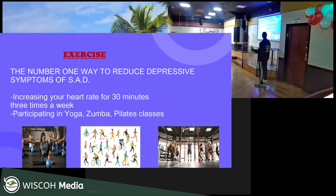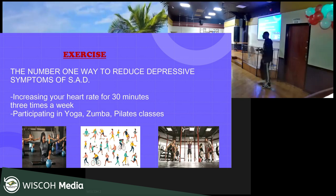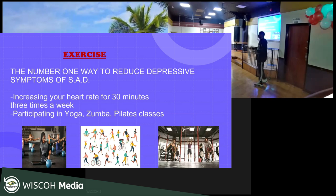Increasing your heart rate 30 minutes, 3 times a week, that's exercise. So I tell everybody in this room, you can literally put on your favorite song, whatever you've got to do, 30 minutes, by yourself, nobody has to see what you're doing. But here's the thing, I want you to sweat. If you're not sweating, then you ain't working. It doesn't have to be pretty, but you have to get it in. If you're a little winded, that's good. You work your way up to the 30 minutes, maybe just 15 to start. But start somewhere, pump it up, make it enjoyable, but get it done.